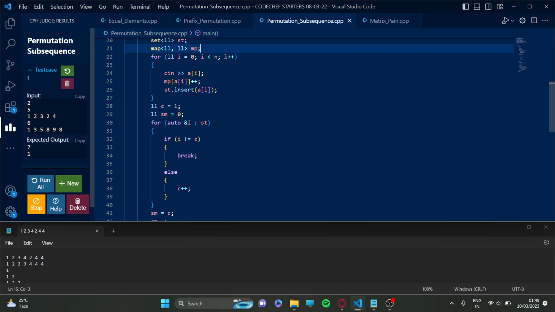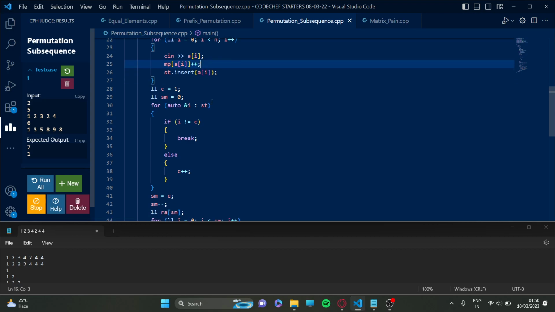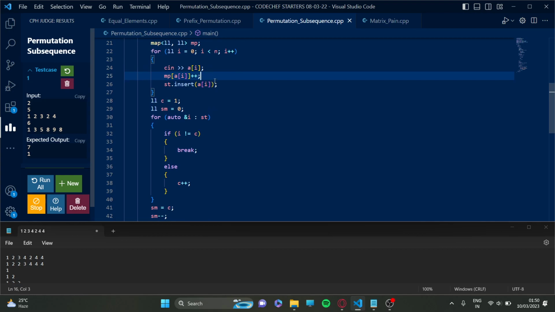Now, what we did, we took the input in the array and then inserted it in the map. Now, what it would do, it would create a hash table. What do we mean by hash table? It is nothing but a frequency table. It will tell me the count of each element that is occurring, like how many ones are there, how many twos, how many threes, how many fours are there in the whole array. This is what this map will do.